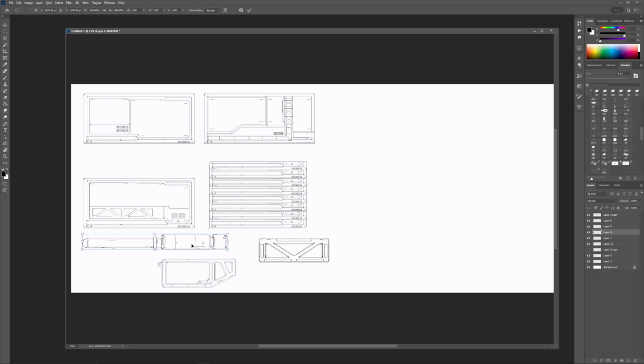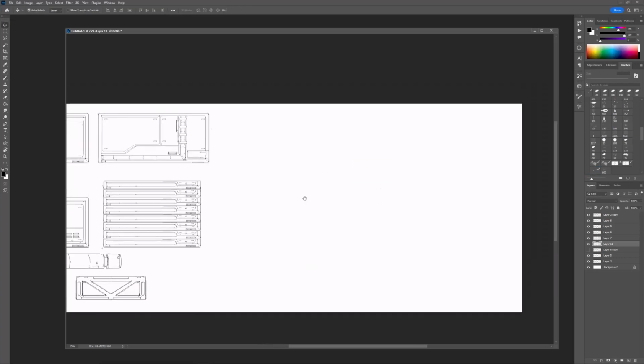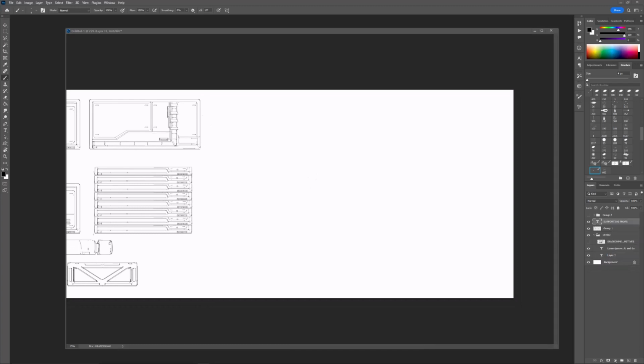Right now, I just want to organize my sheet so I have some room to draw. Now I'm going to go ahead and start drawing in some pipes.